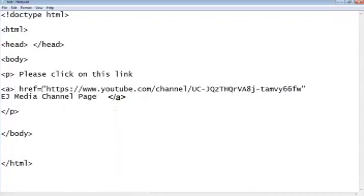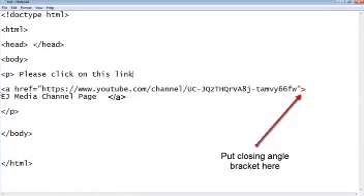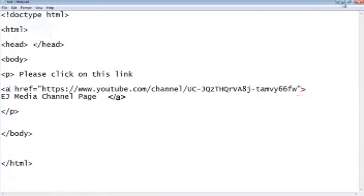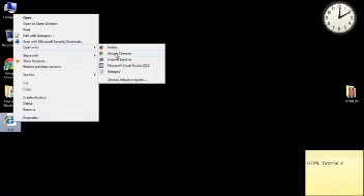And actually, I think I made a mistake here. We need to actually keep this tag open. So this actually has to stay open. We do not use an angle bracket here, because this is all part of the link. So again, if you put that angle bracket in, get rid of it, and now this should work. Let's go ahead and save this, and let's actually open this up within Google Chrome, and you can see we've got our link now, and if we click on that, it should go to my YouTube channel page.